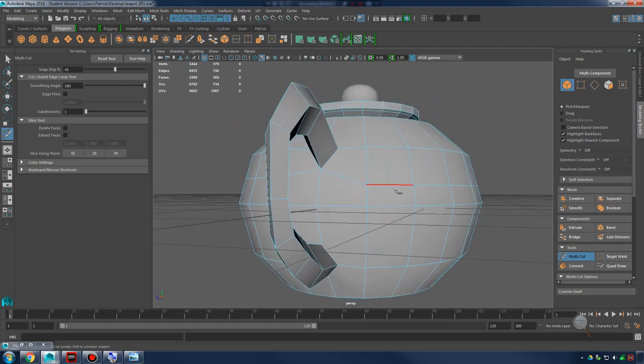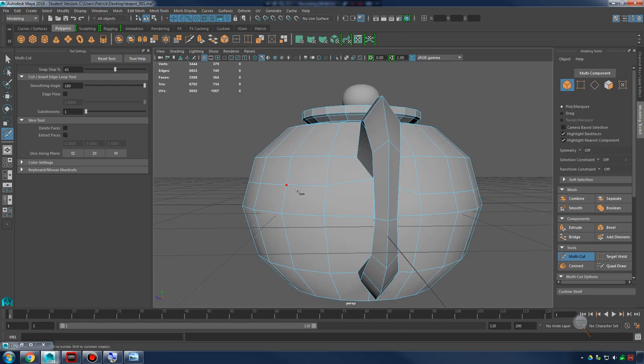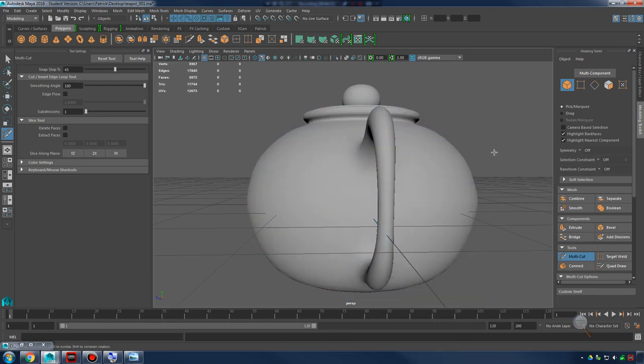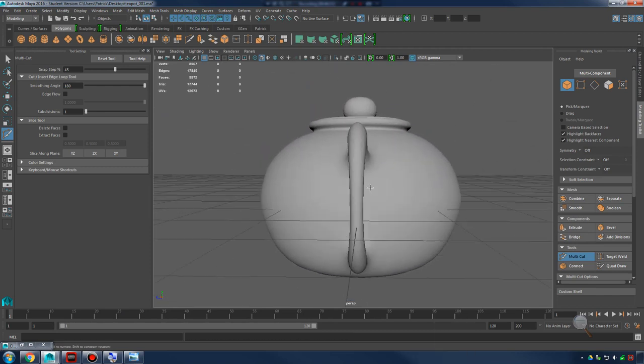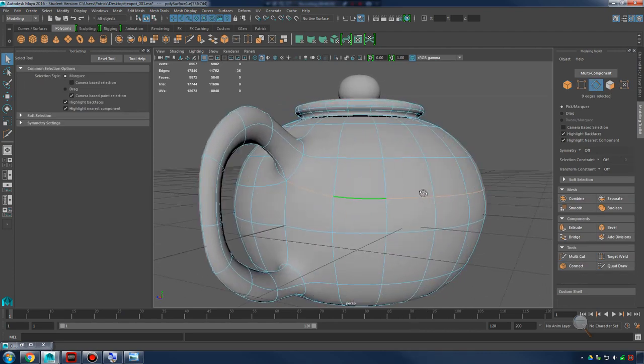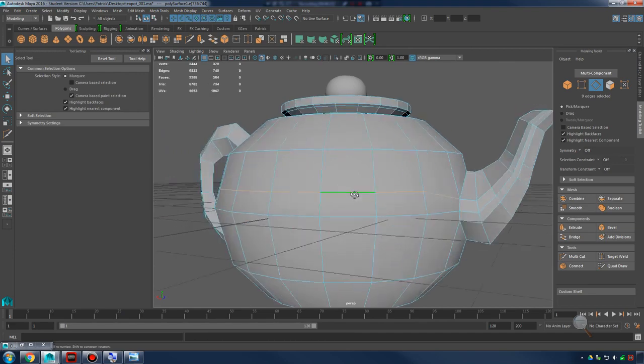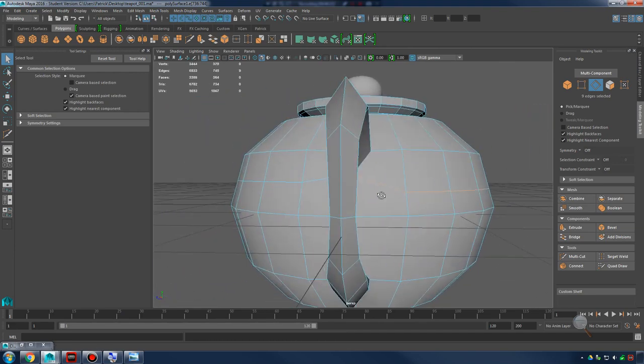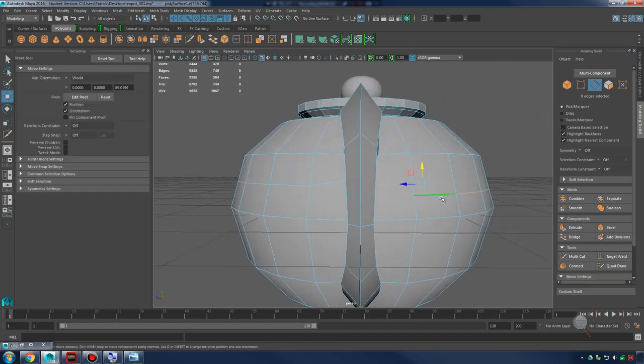But you'll notice this edge loop that I made isn't exactly even with that one. So now I'm kind of getting a lopsided kettle. So what I'm going to do is select this new edge loop I made to fix my end guns, and I'm going to hold down W, and I'm going to hold down the V key. Notice how we get a snap to vertex.